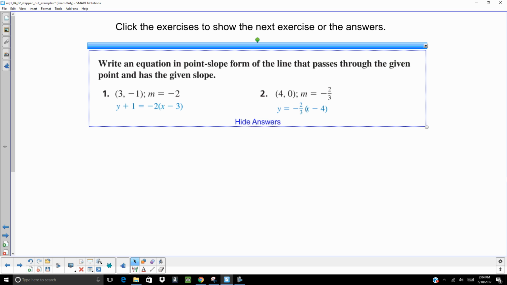Here, you technically get y minus 0. That's kind of an awkward thing to write, so in this case, it is just y. And again, if you wanted to distribute, you can. I guess I should look at those directions. They're saying write it in point-slope form. If they're telling you specifically what form to give the answer in, we do want to make sure we give it in the correct form.